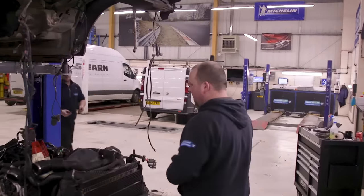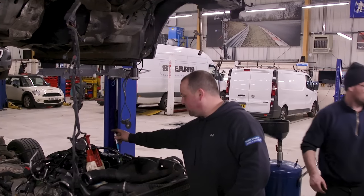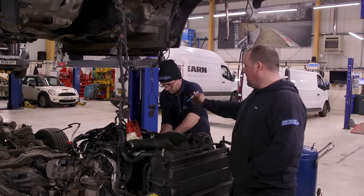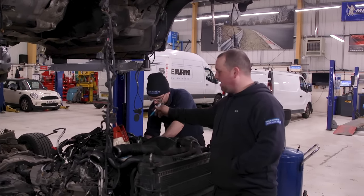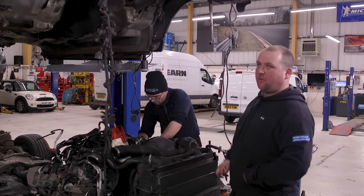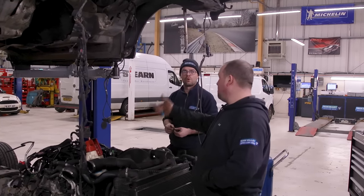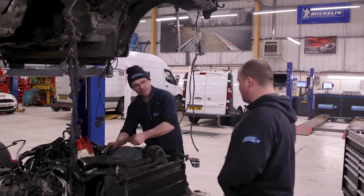Schmeichel's just on with building the top of this engine back up again before the body goes back on. He's got both inlets on, removed all the injectors and cleaned them down, put them in the ultrasonic cleaner, and he's now just putting on the bracket for the fuel rail. There's quite a bit — I would say another four or five hours of work around the top of the engine before I start lowering the body back on. Before the body goes back on I just need you to check the handbrake — make sure that when it came up it didn't pull the pin. We'll just push them back together.